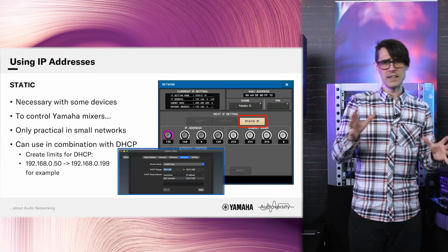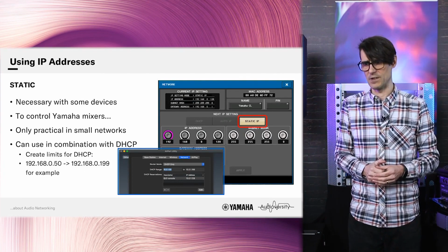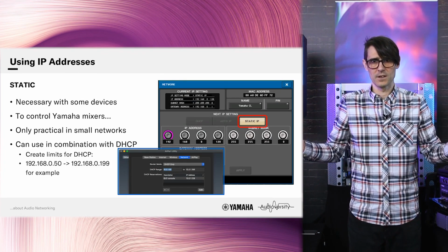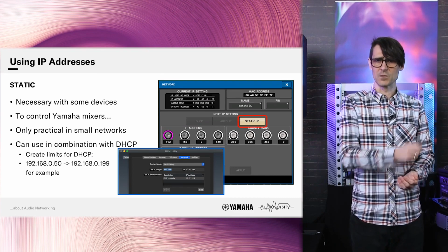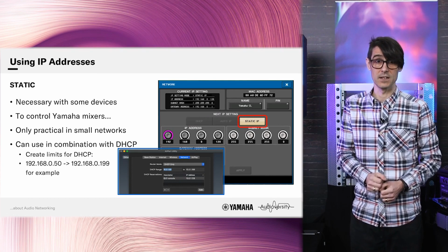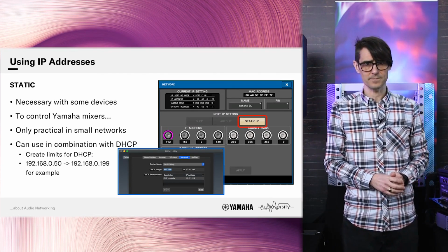Some devices, though, need a static IP address, or sometimes people want to use static IP addresses, but it takes time, especially if your network has a lot of devices in it. To assign an IP address manually takes time, and you can make mistakes. So avoid it if you don't need it.